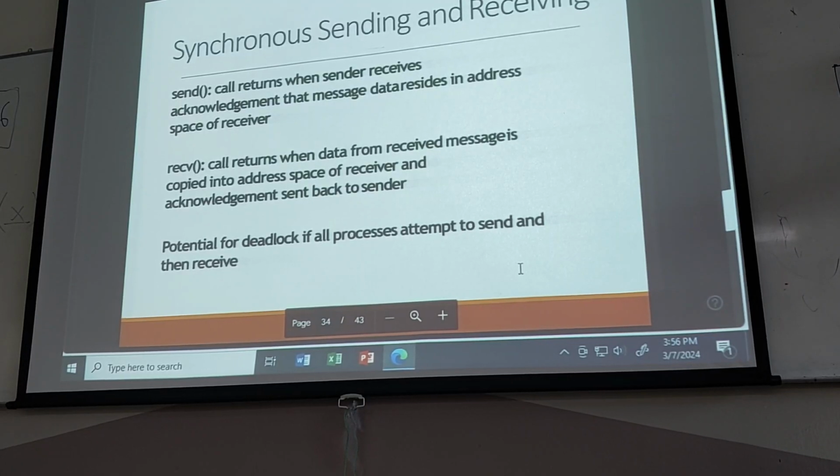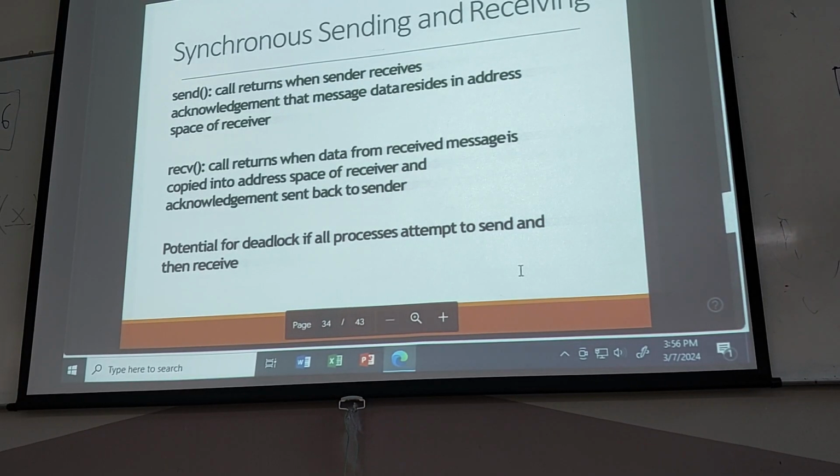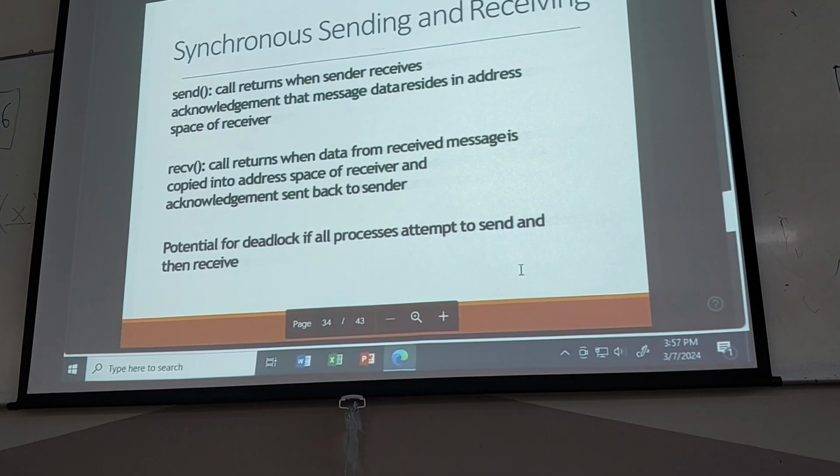Suppose this is my sender, and this is the receiver. If I send the data across, that is the first step, and this function will wait. I call this function, and it will not return until the receiver receives the data and sends an acknowledgement or a negative acknowledgement. Let's say it fails to receive the data because it's corrupted. So you might send back a negative acknowledgement, meaning it failed. You have to resend it.